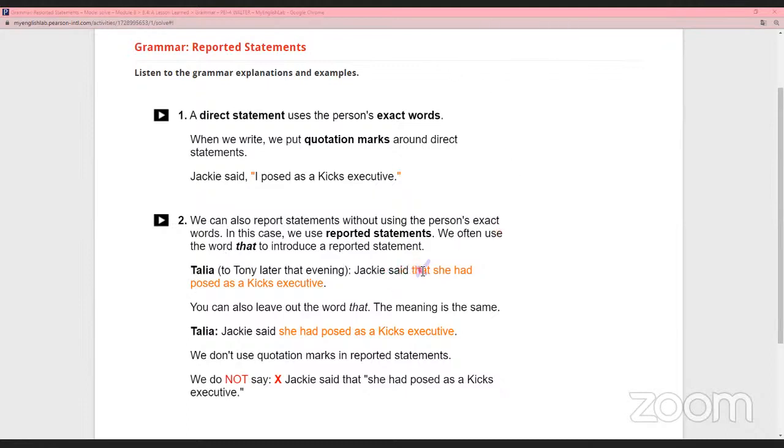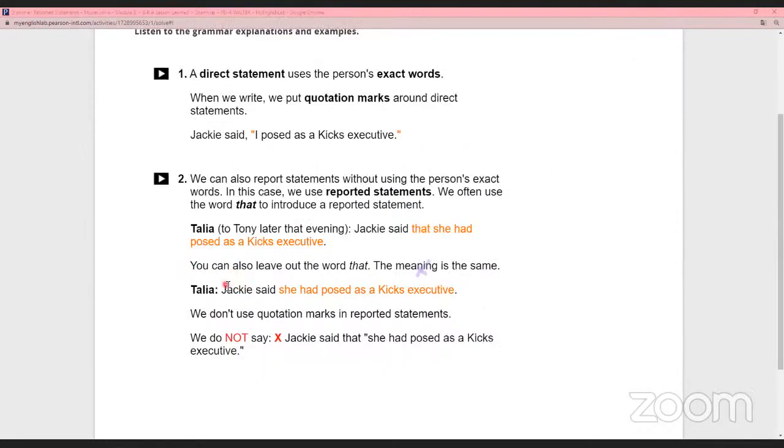Well, as I was explaining, we can leave out the word "that". We actually do that in English, right? But sometimes we try to have a guide with Spanish, so that's the reason why we use it. But it's up to you. There is no problem if you use it or if you don't.